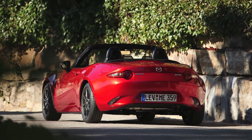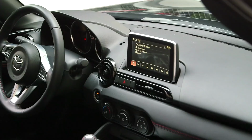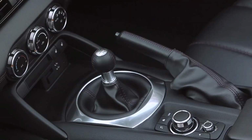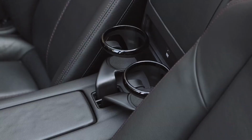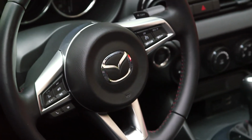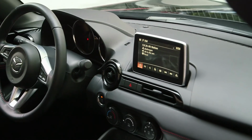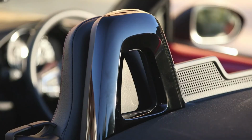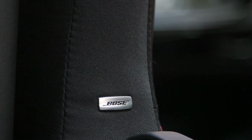In keeping with the idea of appealing to a new, younger marketplace, Mazda has implemented the same system they have in their other cars. That's a screen in the center of the dash and a control unit between the seats. But if you take that away, the rest of the dash is very simple, just like all Miatas in the past. The seating position has been improved, with the steering wheel, the pedals, and the seats all now perfectly in line. There's more headroom with a revised roof, and the seats go back farther for taller drivers. The highlight, though, is the new speaker system in the headrests that allow you to hear phone calls, and on the top models you get a Bose sound system.